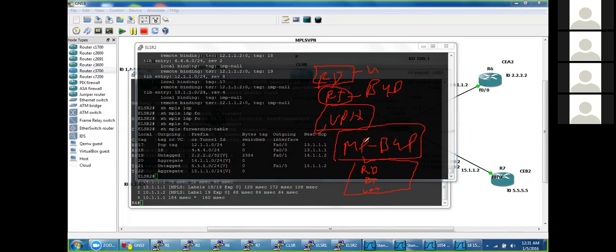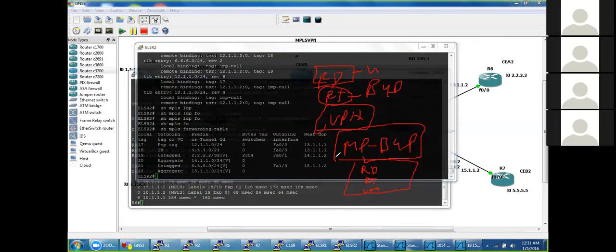So whenever you do any scenarios, because we're going to do a couple more scenarios, 2-3 more, which I will show you step by step. First, be good with this. Okay, then RD, RT, and VPN label. Just remember the difference between them. That is the main, basic difference. You should know it.